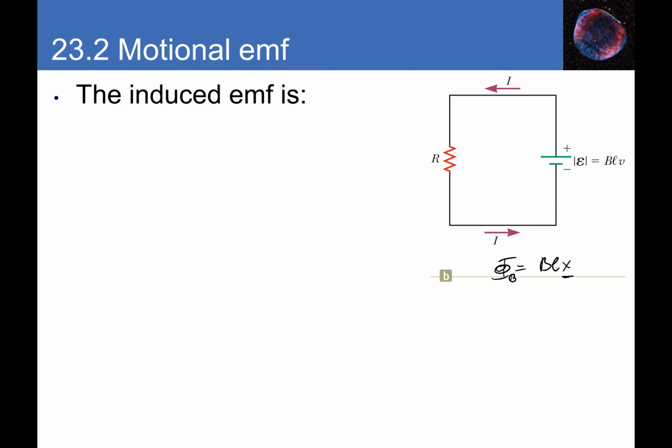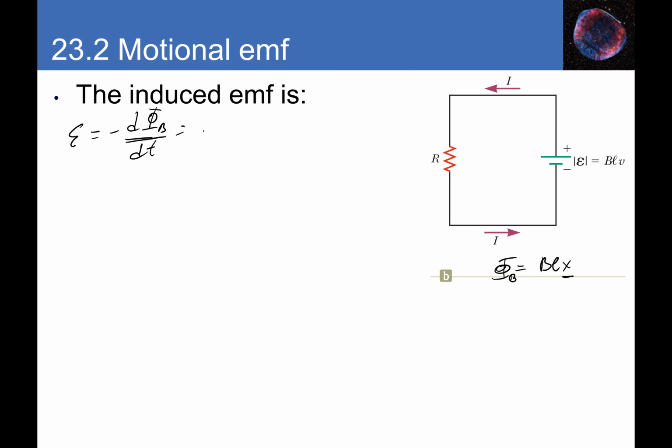But in any case, there is a change in flux. And we learned that if there's a change in flux, there is then an induced EMF. And you can see that the induced EMF here is given in terms of Faraday's law, which is the negative derivative of the flux with respect to time.